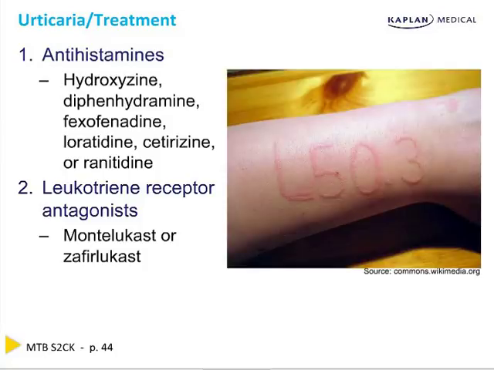What you must also note is that urticaria can be so bad that people can actually write on their skin with their hand or nail or an object, and the skin responds in that line. This is known as dermatographia, as seen here in the image. But do keep in mind this is not advisable for test day.